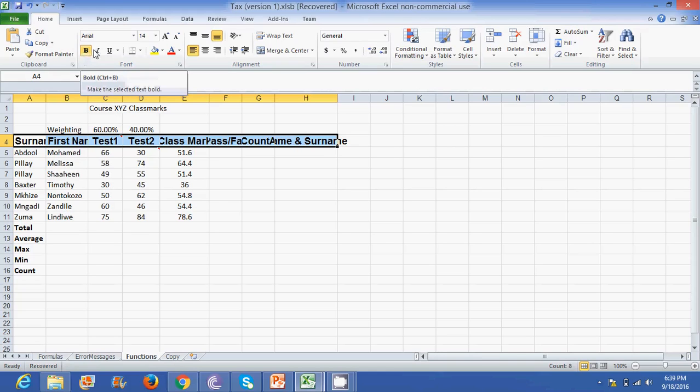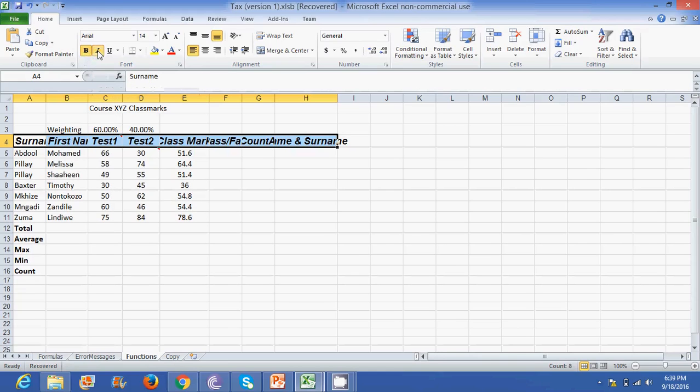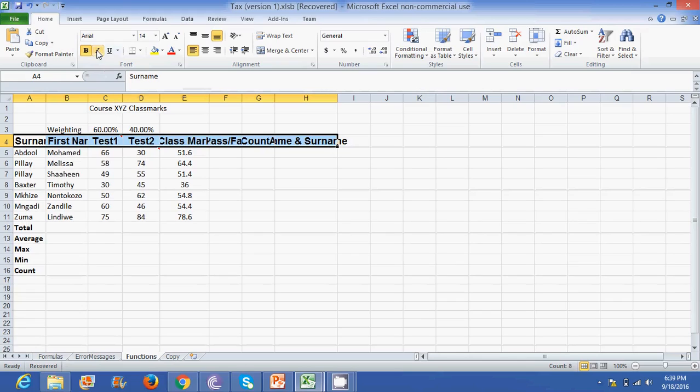To change something to italics, you're going to click on the I. To underline something, you're going to click on the U. And if you want to disable these, you just click on the U again and the I again. If you click on the B again, you notice your font isn't bold anymore. But we're going to keep it bold, so I'm going to click on it one more time. So that's basically how your formatting features work.